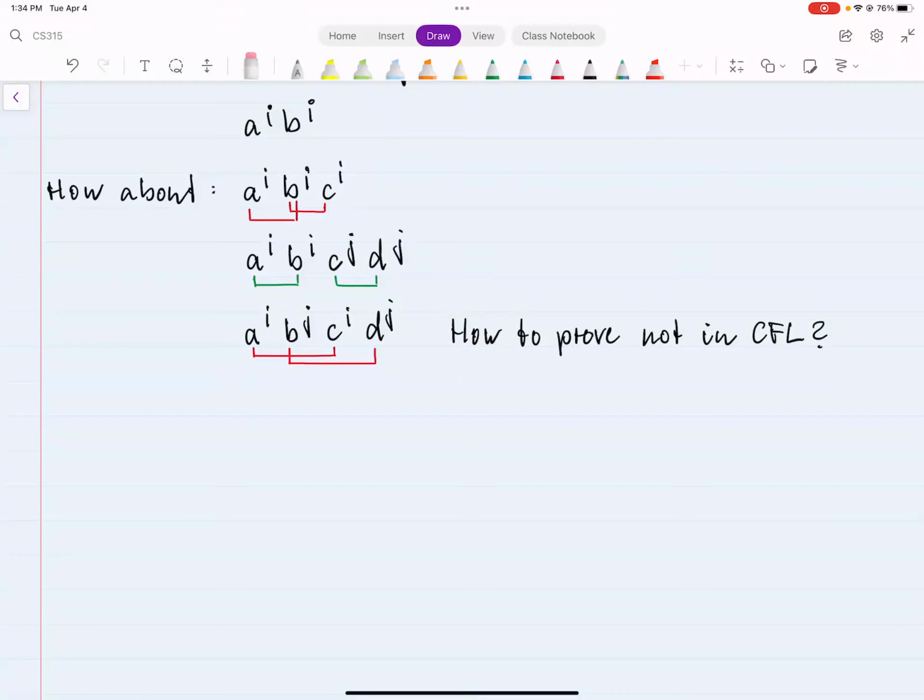Context-free languages seem to be pretty general, but you can already see we ran into limitations. After all, we have a stack. And the stack is a cool thing. It enforces a sequence; you can only see the top of the stack. By using the stack, we could recognize languages like a to the i, b to the i. At the same time, we already realized that in situations where we would have rather looked at the bottom of the stack first, we couldn't do that.